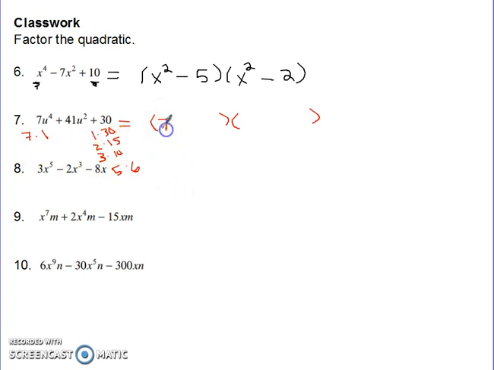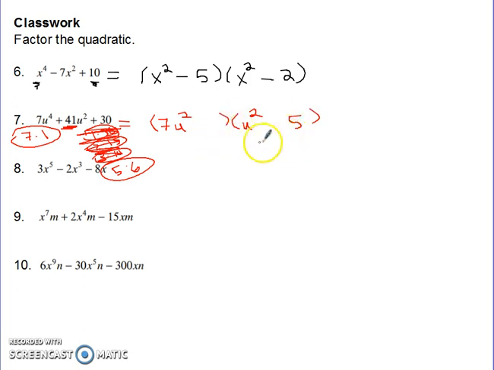So when I'm testing my values, we've got a lot of different options to go through. But let's first take care of the front part. We know that 7u to the fourth is definitely 7u to the second times u to the second. That will give us a u to the fourth power, 7u to the fourth power. So we're trying to match with each one of these, and that's a lot of different options. And I can see right off the bat that it is going to be the 5 and the 6. I'm trying to get a 41 here. And so I'm trying to arrange so that I have 41 somehow.